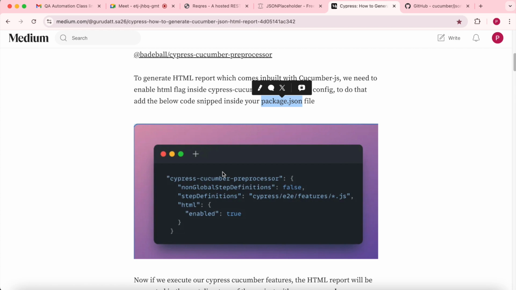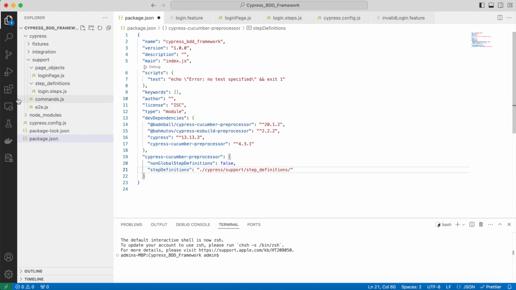We have written our step definition files as steps.js, and there can be many step definition files, so star dot steps.js. You can also say directly star.js, but that's fine.